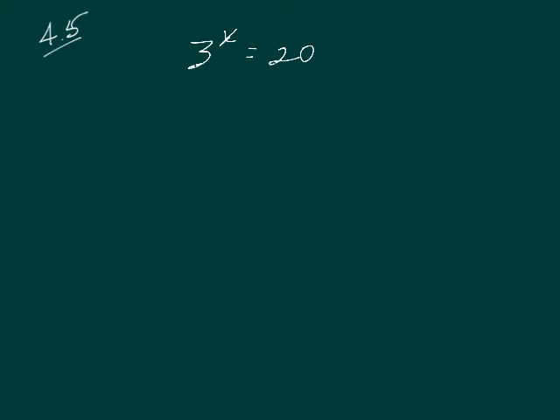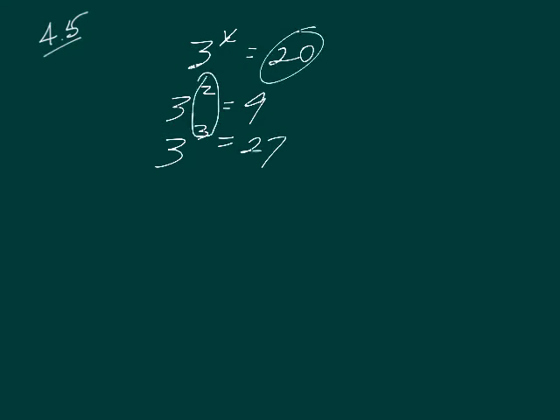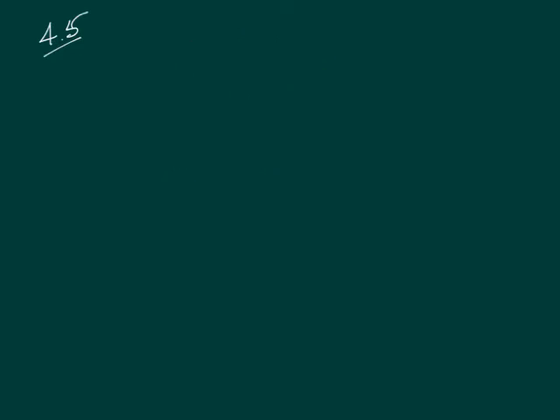So, given the information that we have, we're looking to find out what x is, so that 3 to that x power is going to be 20. Well, we know that 3 times 3 is 9, so 3 squared equals 9. We know that 3 cubed equals 27, so we know to get 20, our x is going to be a number somewhere between 2 and 3. But what number is that? And that's where logarithms come in as far as helping us to be able to determine what that x is.